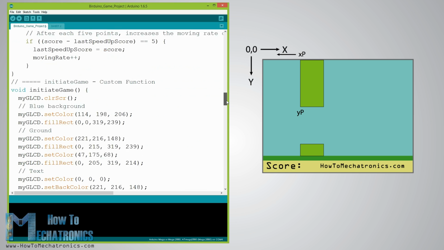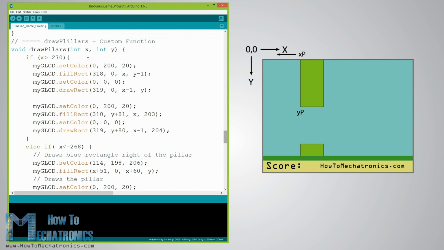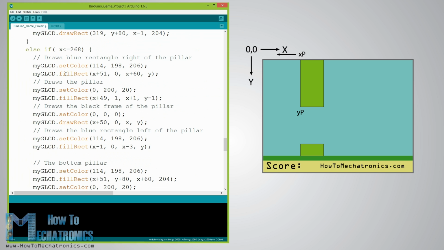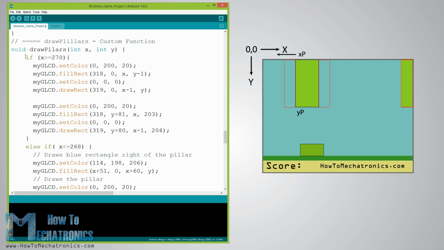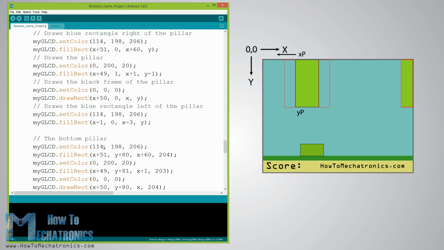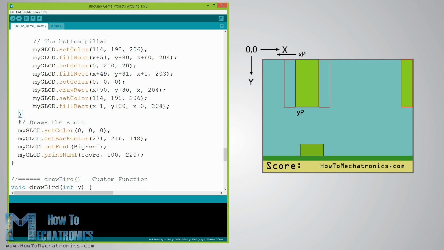So, let's take a look at how the draw pillars custom function will do that. It takes the XP and YP variables, and using them and the fillRect function, it will draw the pillars. So, each iteration, it draws the pillars at their new location with additional blue rectangles from their left and right side, which clear the previously drawn pillars, and in that way we actually do the improvisation of just redrawing the moving pillars. The if statements here are an additional improvisation because for some reason the fillRect function didn't work if its x2 parameter had a value out of the screen size. Also, at the end of this custom function, we need to print the value of the reached score.